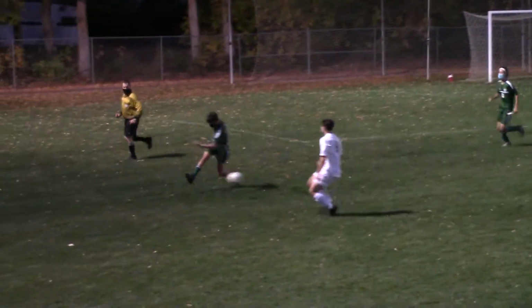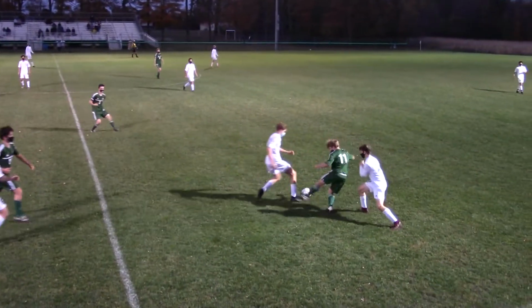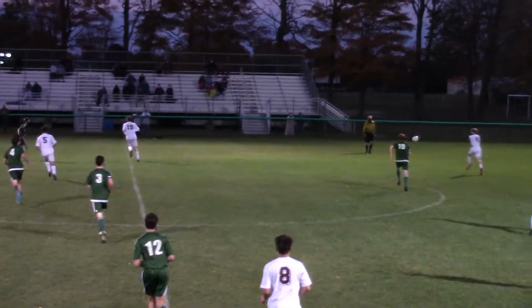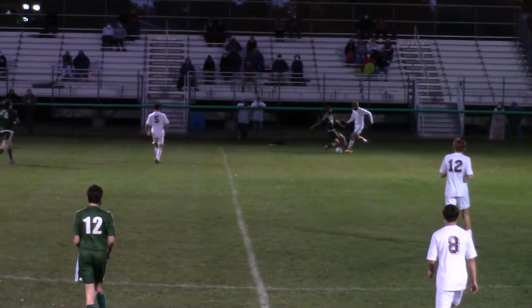And back there for the Eagles is Dylan McAfee. He sends it forward onto LaBarge. LaBarge trying to find Dudiak. Dudiak is pushed off the ball by Supernaw. He gets it up over to Reed LaValle. LaValle switches fields, goes to the far side to Lucas Dusso. Northeastern's going from right to left.